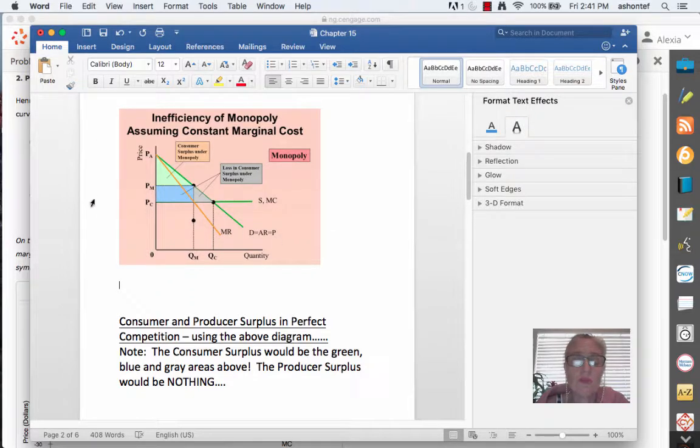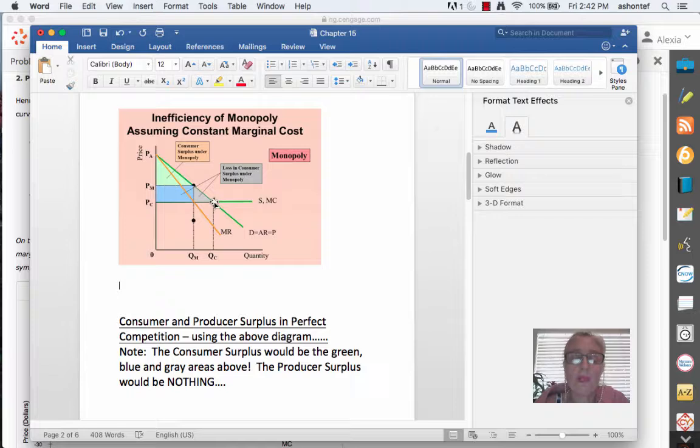So if this picture were representing perfect competition, the demand curve facing the perfectly competitive firm is a little abstract, but your demand curve would be the exact same thing as the marginal revenue in perfect competition. So in perfect competition, we would go to where marginal revenue, which would be this demand curve, because it would be the marginal revenue curve as well, equals your marginal cost.